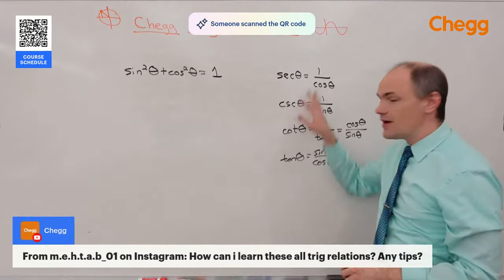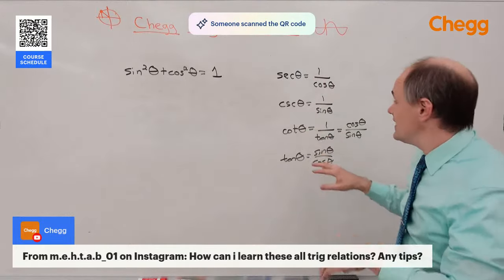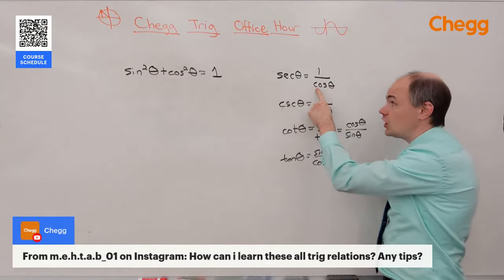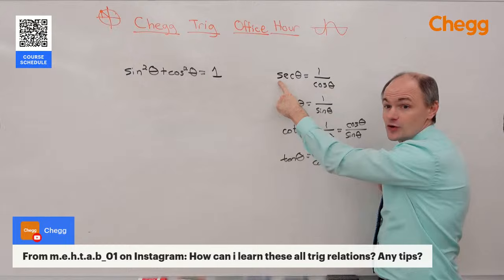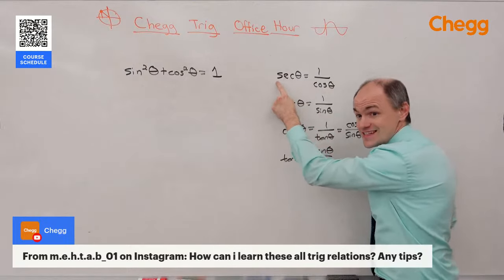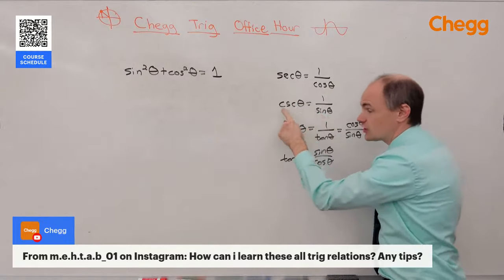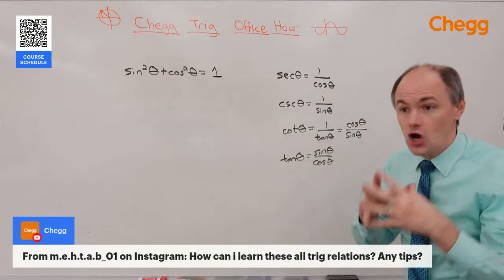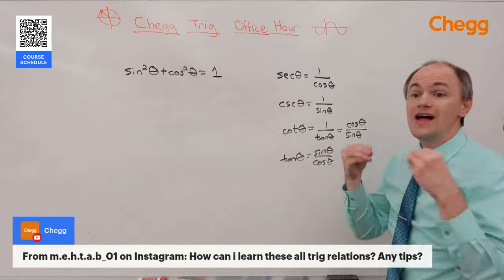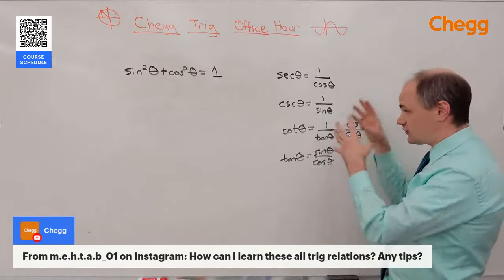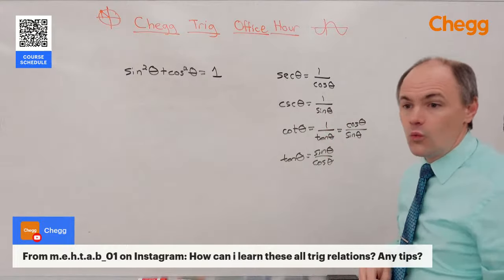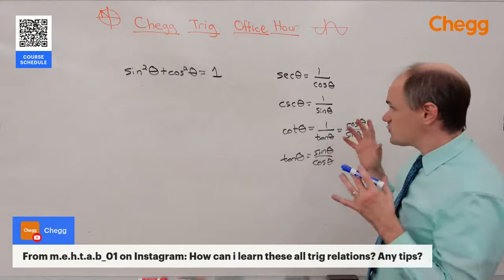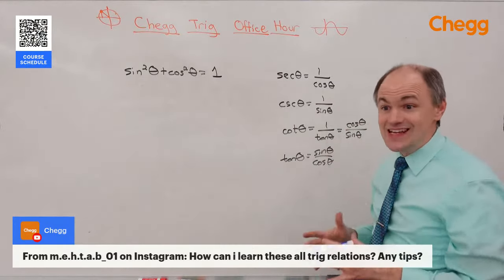One thing that helps me remember the reciprocal identities is that co's cannot go together. So if I've got a cosine, it's not going to be the reciprocal of a co, it's going to be the reciprocal of the secant. Sine goes with cosecant. Cotangent goes with tangent. No two co's go together, and no two non-co's go together. So that kind of helps me keep track of what this is here. Those are really the formulas you need to know.